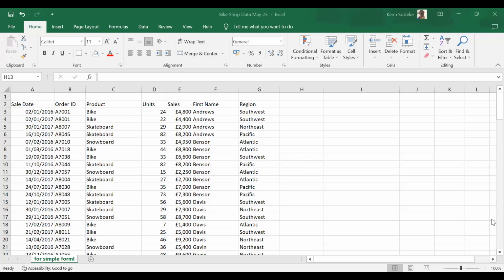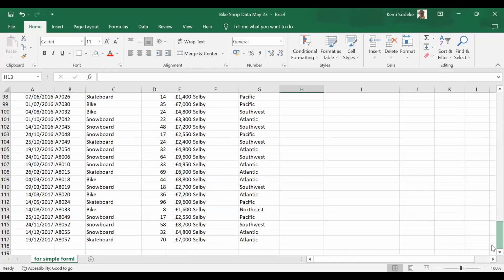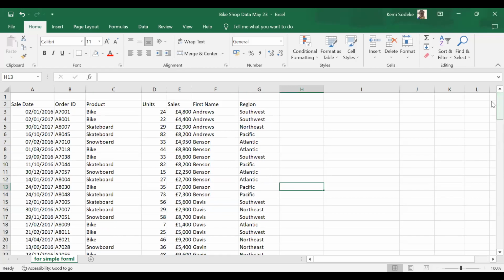So I've got another data here. I just wanted to show how to select a large data. I think this data is more than the last one.